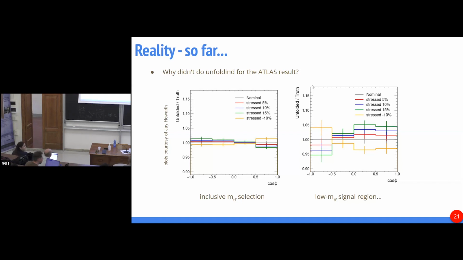And this is just a quick explanation of why the unfolding was not working for the ATLAS result of the entanglement. So this was the result of the stress test that I was mentioning before. For the inclusive case, so when you try to unfold the cos phi inclusively without cutting on m_tt-bar, and this is instead when you cut on m_tt-bar. So you see that here the various colors are not closing perfectly, and also you have more fluctuations and everything. So things start to go a little bit wrong, both in terms of fluctuations and in terms of bias. And so you could imagine that when you try to do it for all those bins there, you might have technical problems.